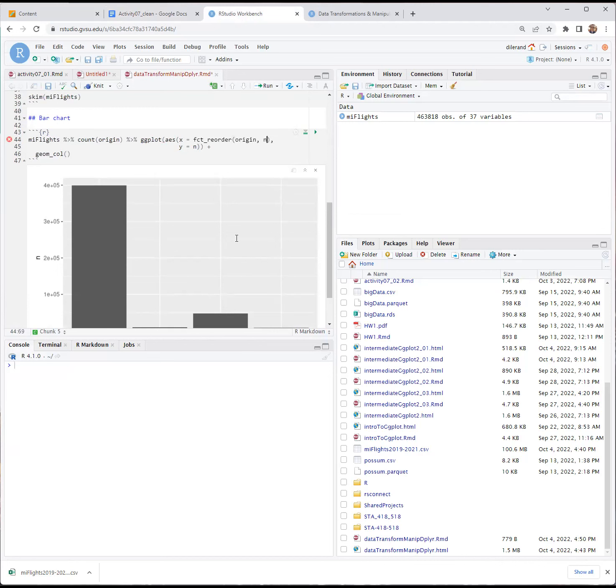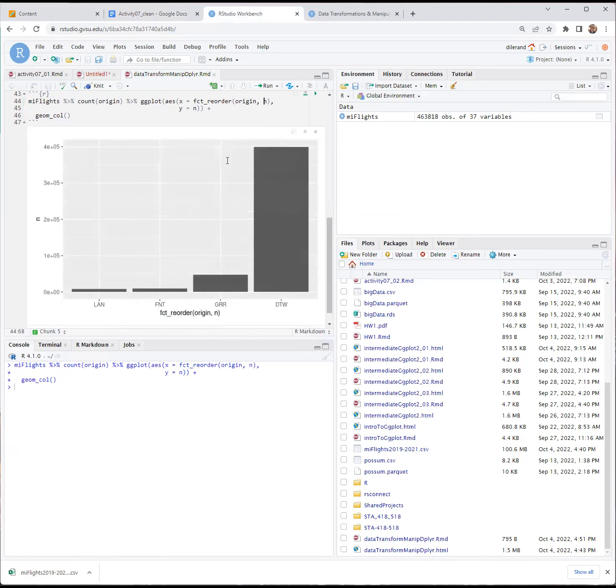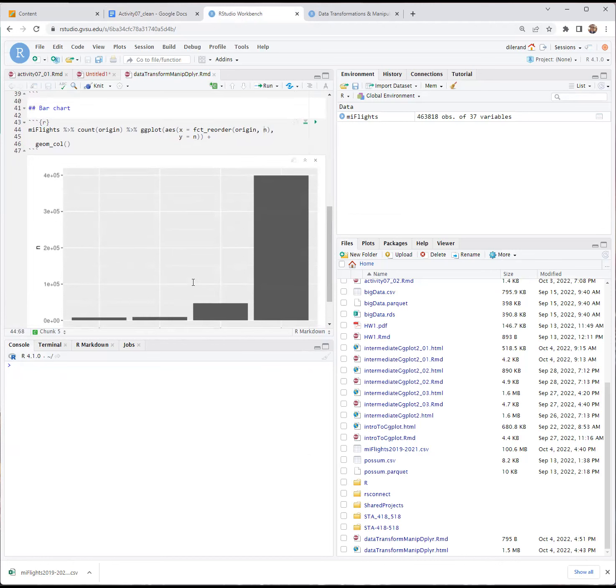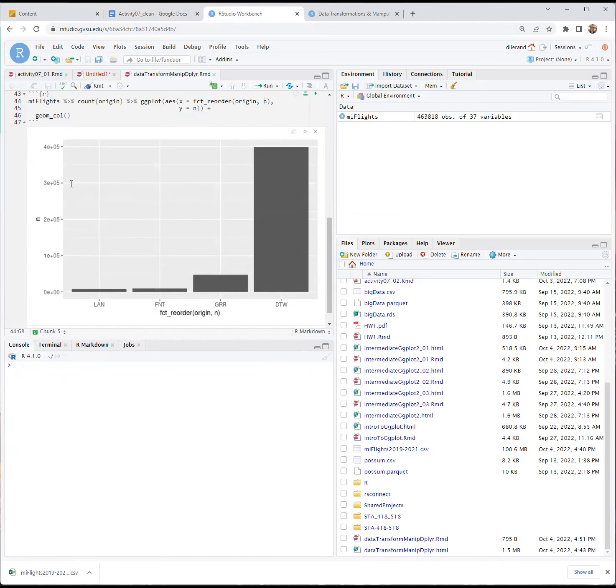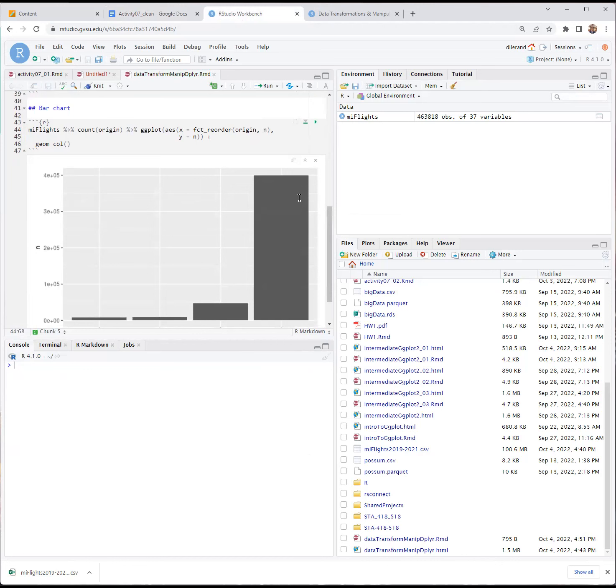And so it's saying reorder the factor origin based on the variable n. So if we run that, it sorts the bars by default from smallest to tallest. If you want it tallest to shortest, which is more common, you can sort of trick factor reorder with a negative sign.